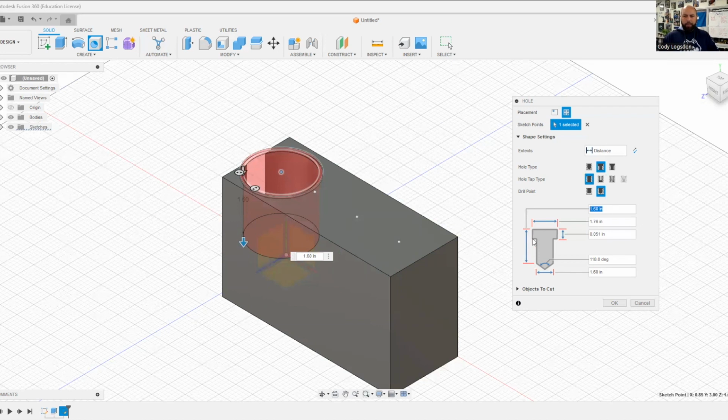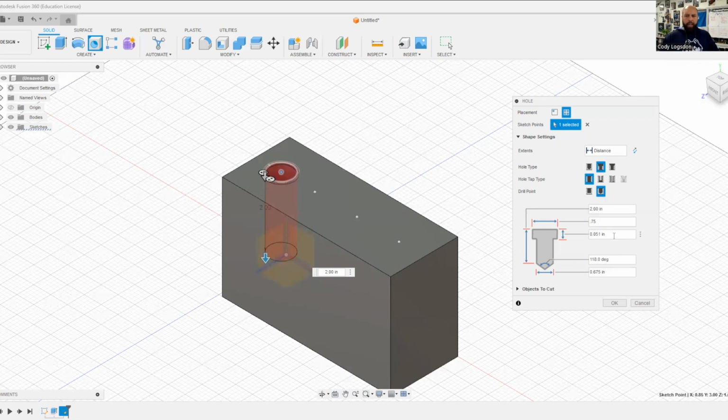Okay, so this one right here, I'm looking for the entirety of the hole, which means I'm looking at line 1. Okay, so for the depth of this hole, it's going to be 2 inches, right? Then the second dialog box right here, you'll see that the arrows are pointing side to side on the head of the hole. Okay, so now I'm going to jump down to the second line of our holes notes. And I'm going to look at the diameter, which is going to be a 0.75.